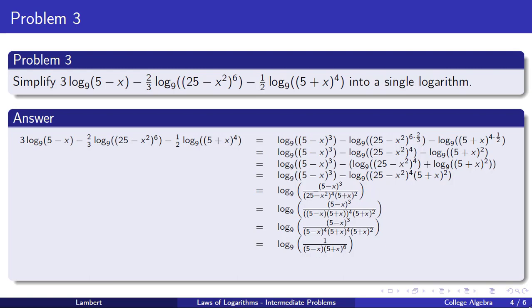And then now we'll use the quotient rule one last time. This is the log base 9 of 1 minus the log base 9 of the quantity 5 minus x, and the quantity 5 plus x raised to the sixth power. And you might say, well, wait a second, we just broke it up. We want it in a single logarithm. Well, log base 9 of 1 is actually 0, so you're left with a much simpler format: negative log base 9 of the quantity 5 minus x times the quantity 5 plus x raised to the sixth power.